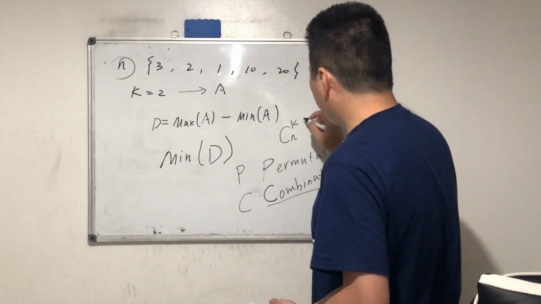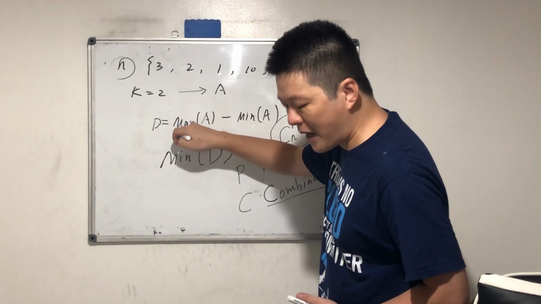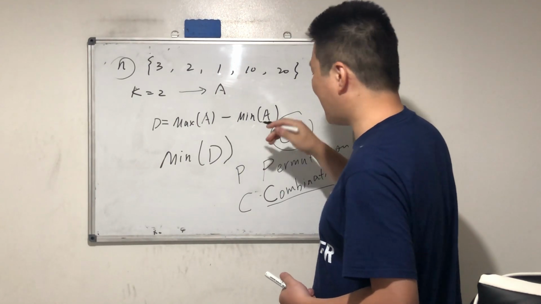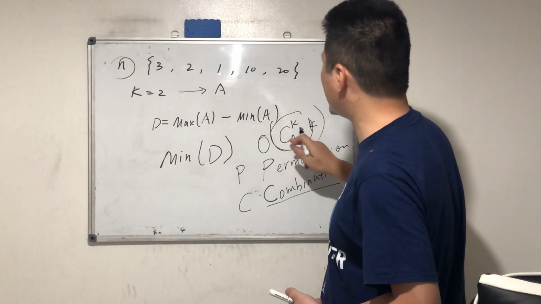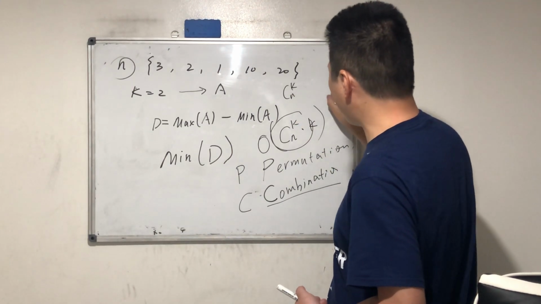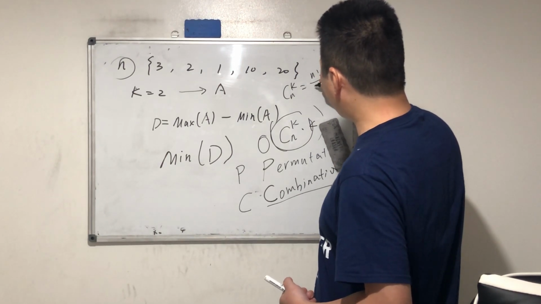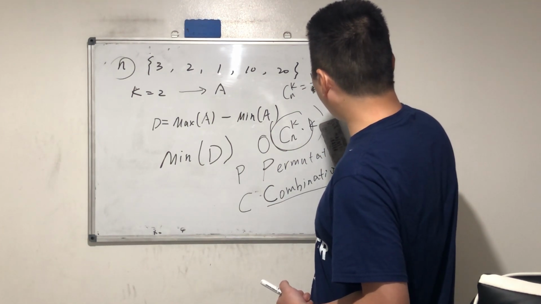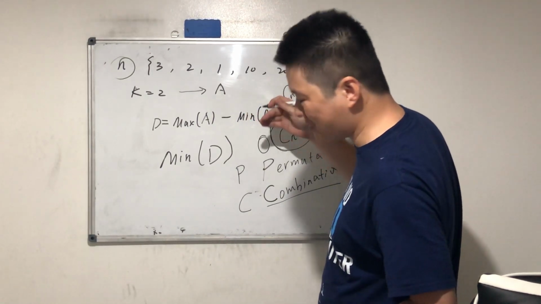This is the complexity. We pick k numbers out of n, and then we want to find the maximum and the minimum of those k numbers. So that's O of C(n,k) times k, because there are k numbers. What's C(n,k)? It is picking k numbers out of n, and it equals n factorial divided by k factorial times (n minus k) factorial. That's the formula. You don't need to remember it, but you have to know that it's quite complicated.